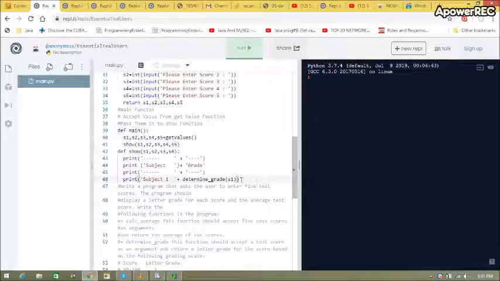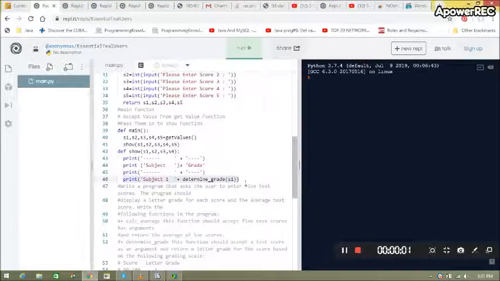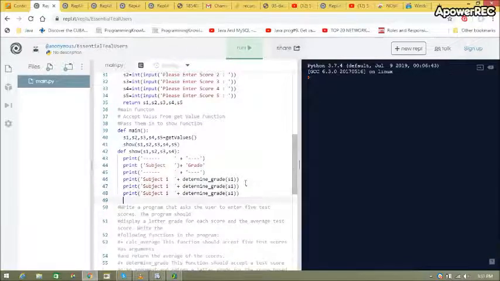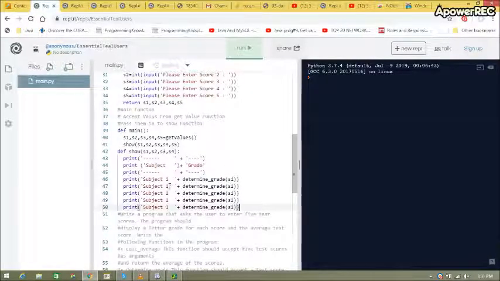Alright, I need four more of these: subject 2, subject 3, subject 4, and subject 5. I'm going to pass score 2, score 3, score 4, and score 5 to the determine grade function to get the grading letter.